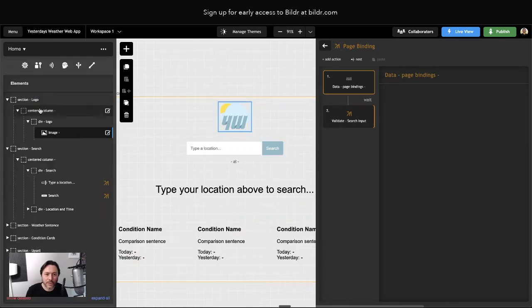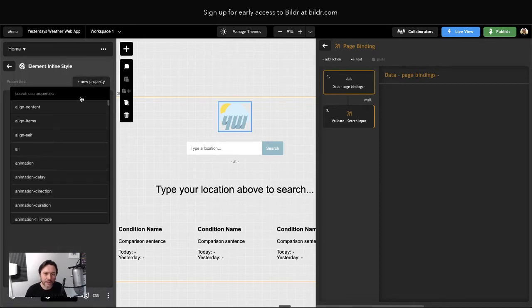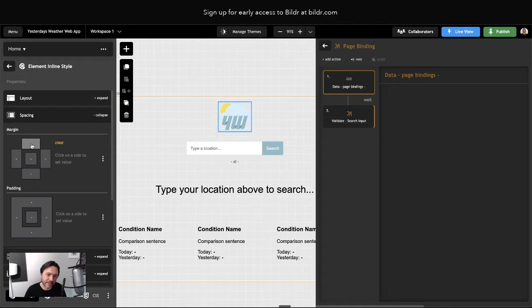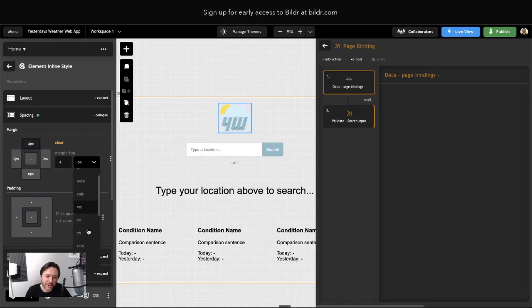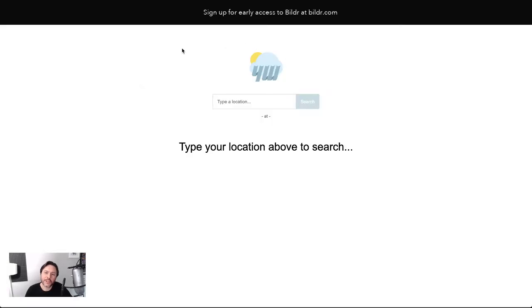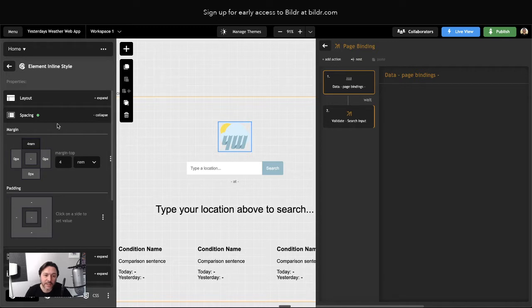So basically I want to add space on top of the page. I could do that in a million different ways. I'm going to go to this div logo and just do an inline style. I'll go to all props to show that off. I'll do a margin top on here. So I think that's under spacing, margin, and I have the top right here. And I could just say, sorry, it froze on me. For rem. And it added that space, and I can see it here. So it just looks a little nicer. So that's one style thing.